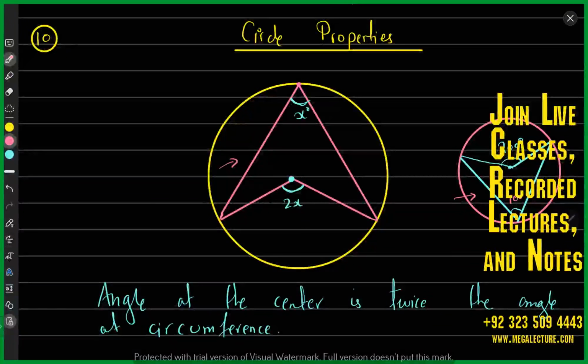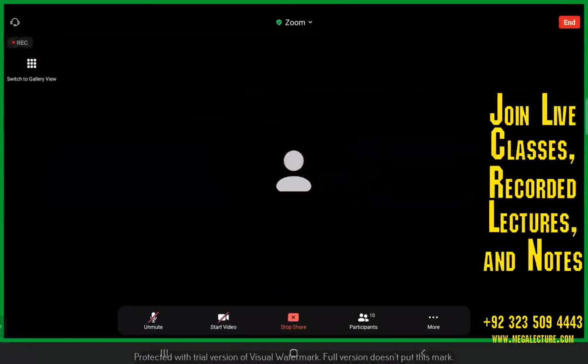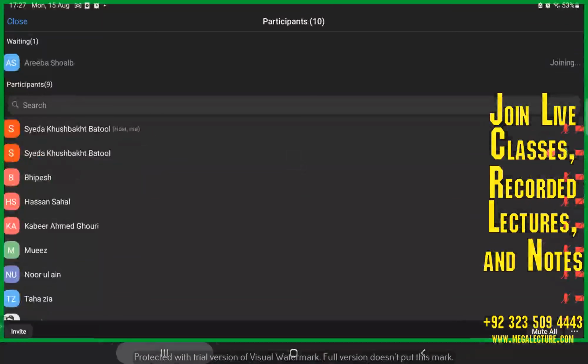100, right? And let me give you another question for this then. Let's say you were told that this angle right here is 70 degrees and you were asked to find this one. Can anyone tell me what this x degrees would be? 360 minus 2 times 70. Very well done. Excellent. Very good. Yes, that's perfect. Okay. So this is how exactly we will be using these properties.